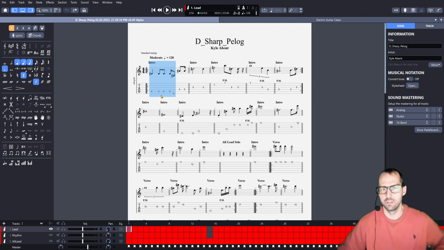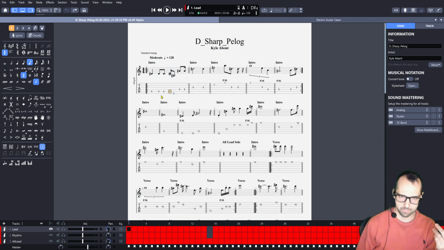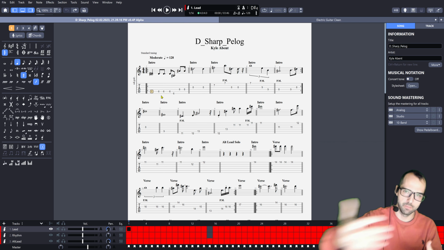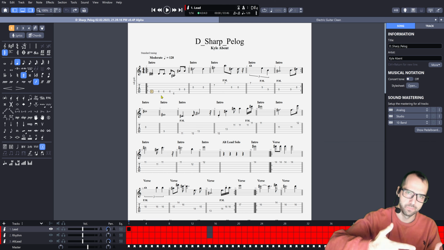Back to the priority. See, it's the same string, same fret, move by 1 fret, and then it prioritizes the same string first. Right now in this version, I have same string giving priority, then same fret giving priority.